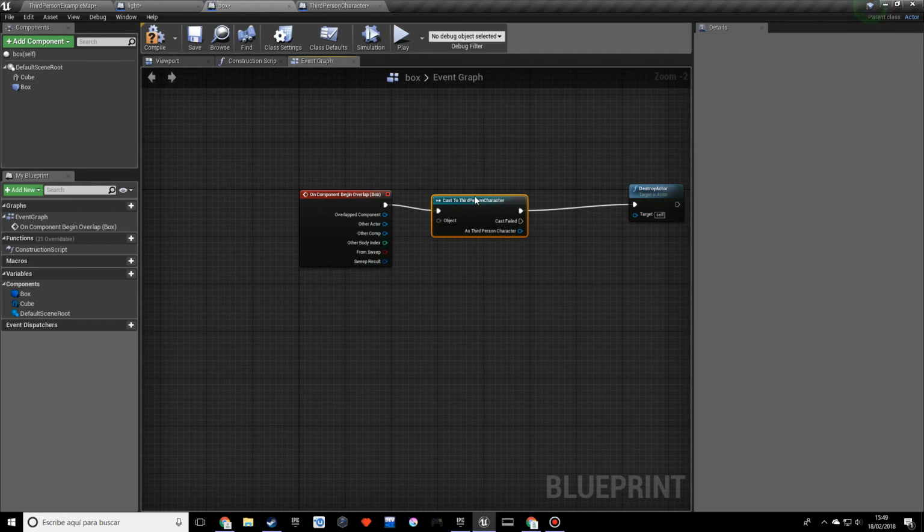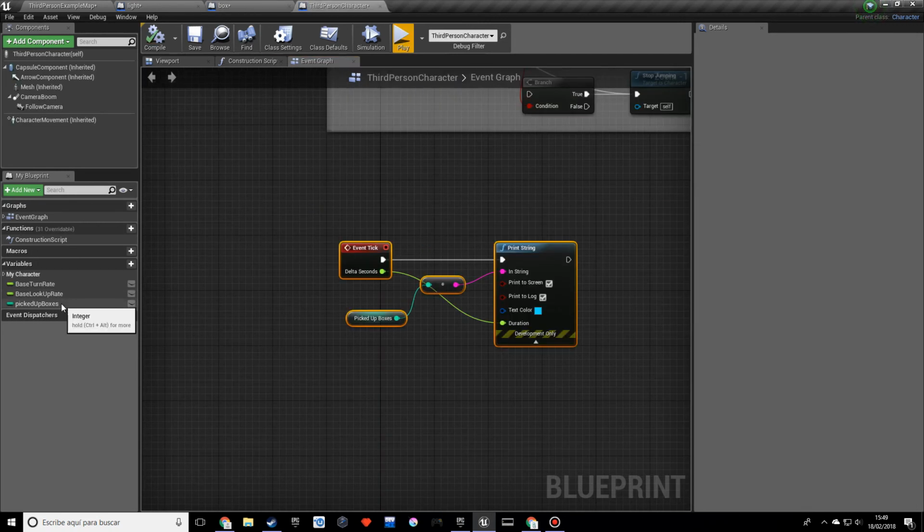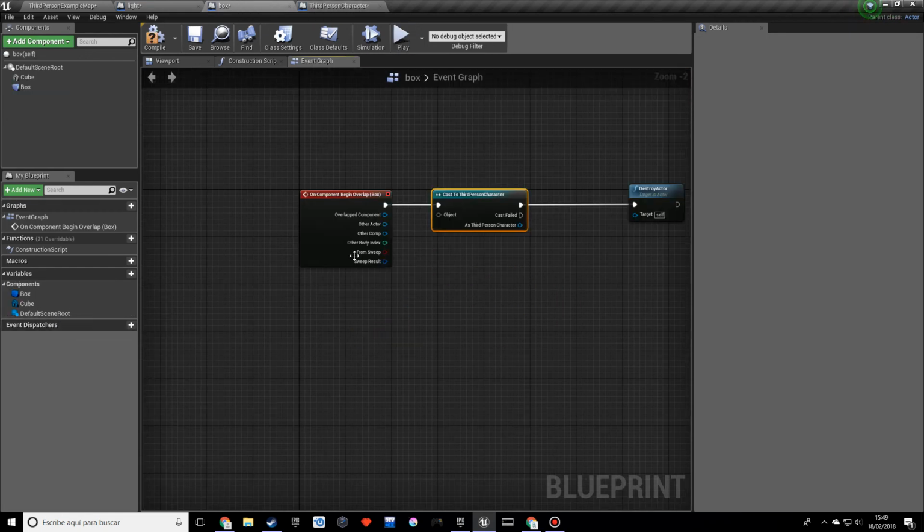If you remember, the third person character is where we made the picked up boxes variable. By creating a cast, we're going to be able to access that variable from this blueprint.